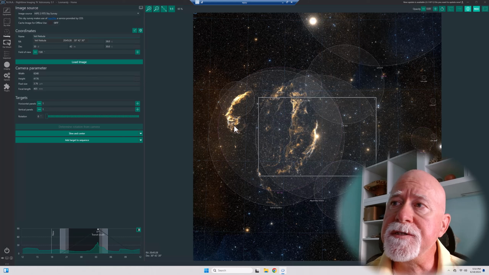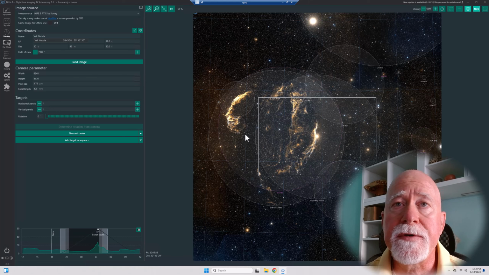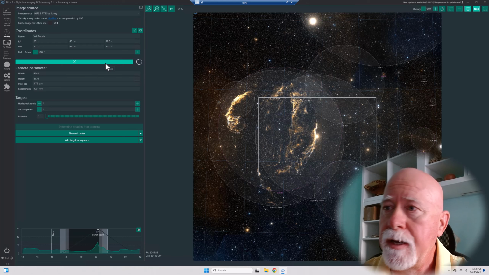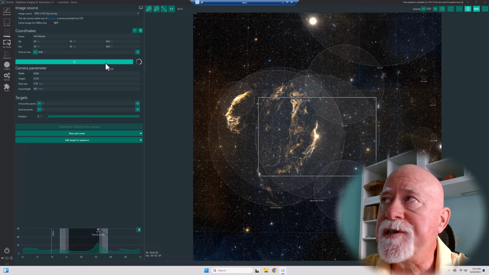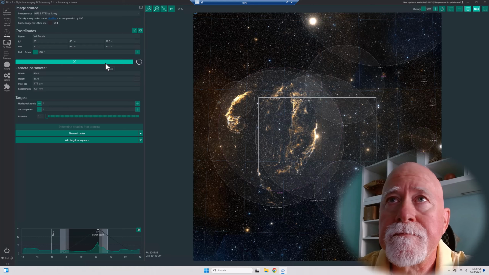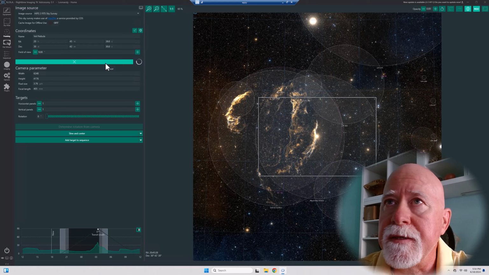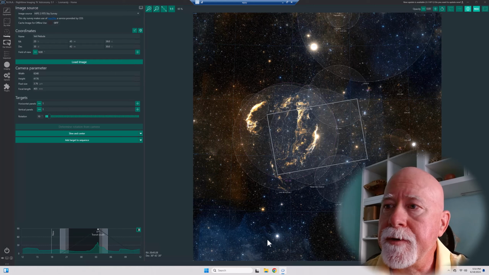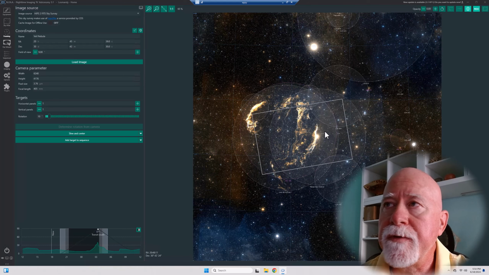We can change this field of view. Right now this field of view is 7 degrees, so we could make it more by going to maybe 9 to give us a little bit more breathing room so we can see what's going on here. And we'll give it just a minute for it to expand this. There we go. Here's nice. And what's nice is we can move this around.